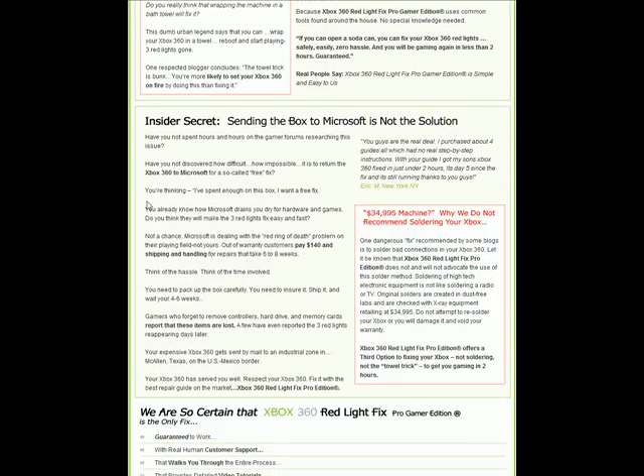There is a mod out there that requires you to use a solder machine — a little solder gun — and unless you know what you're doing, I totally wouldn't recommend it because you're just probably going to mess it up and then you're going to have a nice little paperweight. So don't try that at home.